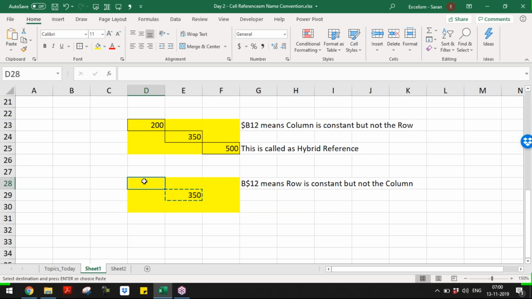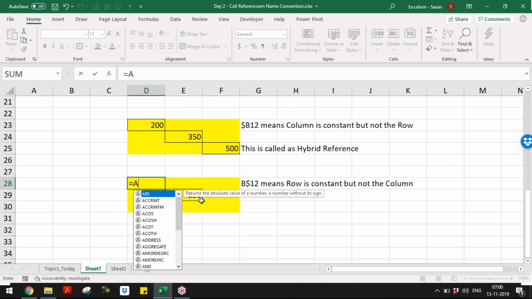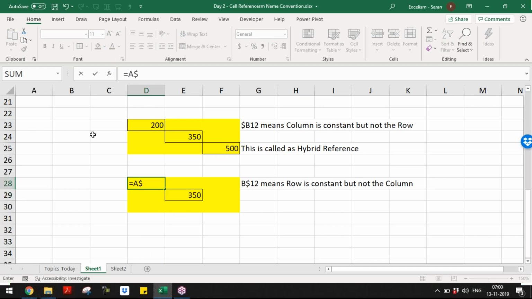If I copy here and paste here, absolutely. Why? Because Vamshi, you are correct. Because my column is relative, that means B here without a dollar symbol. I was in E column and I'm trying to paste into D column, one column going backside. So D will become A. Now, though I am changing from the 29th row to the 28th row, I said, please do not change the row. So $12, exactly copy and paste here, the same answer, $12. Now if I copy and paste here, do you think my reference will change? No.